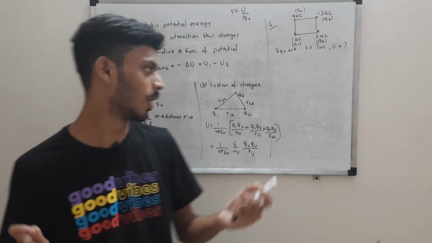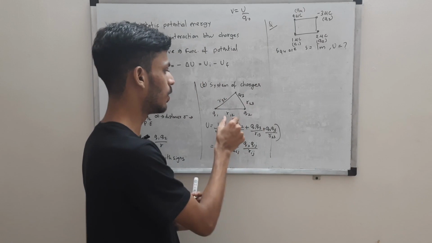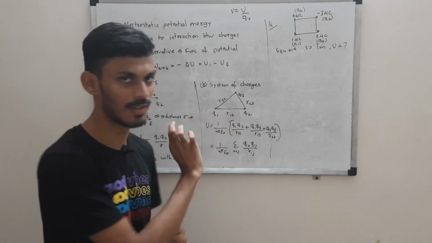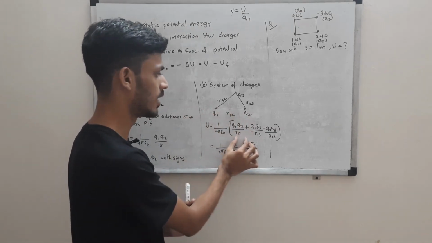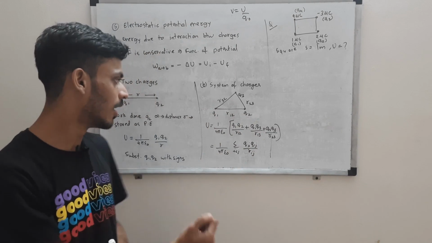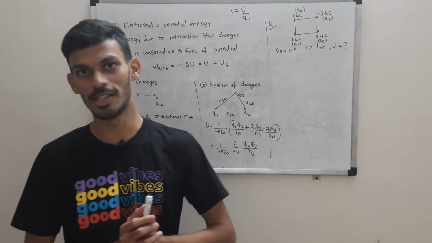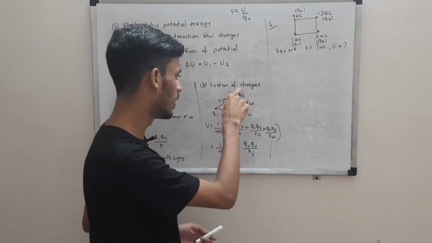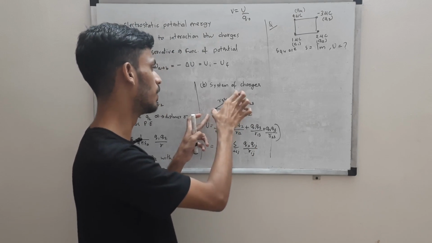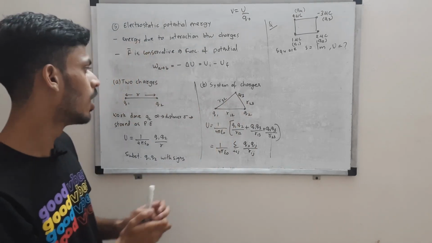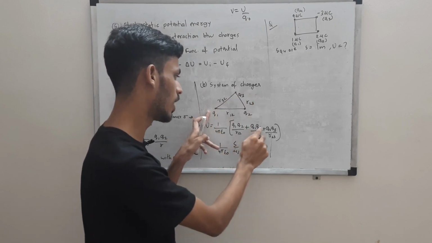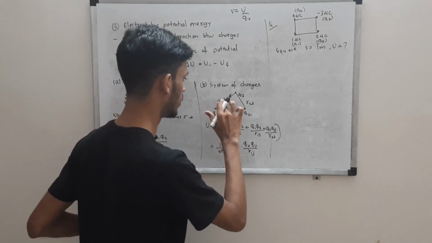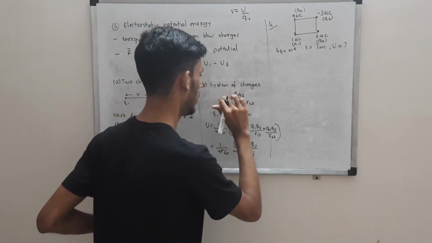Now let us bring q2 from infinity to a distance r12. What will be the work done? These two charges will interact, so q1 q2 and the distance between them is r12. Now when we are bringing q3, these two charges are present, so we can account for them one by one. When we bring q3, we can first consider q1. So we bring q3 to a distance of r13, and the interaction between them is q1 q3 with distance r13. Sorry, this should be r13.